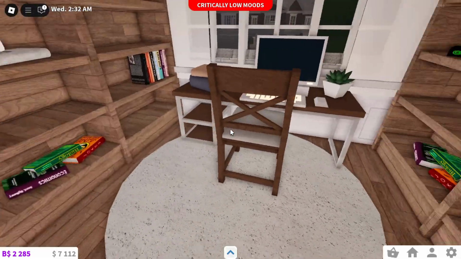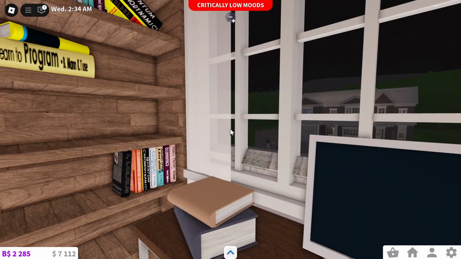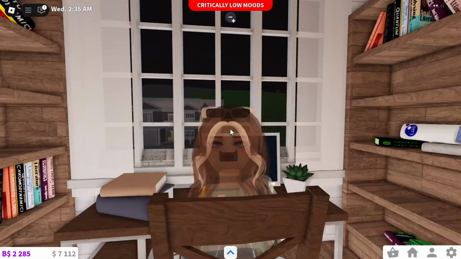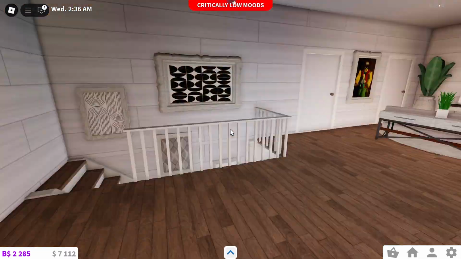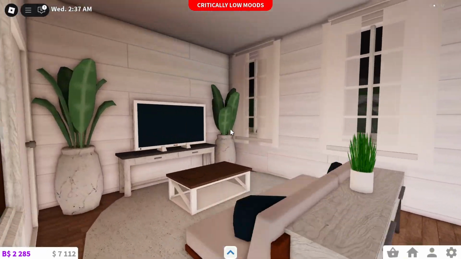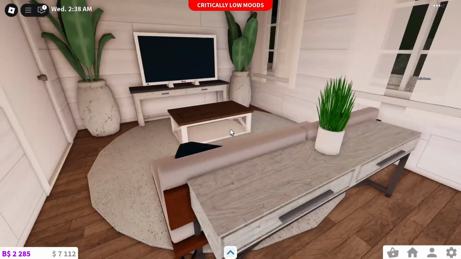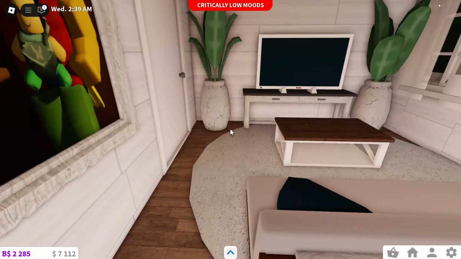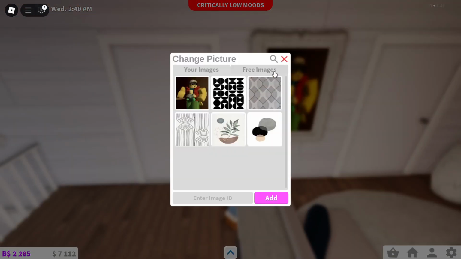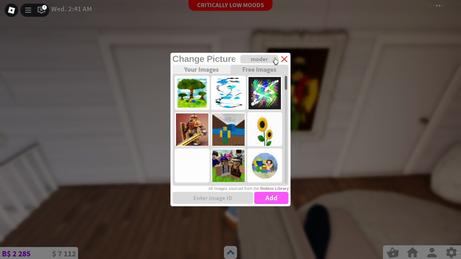Here's this little office area here. I think it's so cute, like you can see out. Just perfect. Okay. And then you go by here, and here's the little living room area. I probably could have made it a little bigger, but I feel like there's not too much room, honestly. Okay, I'm gonna make this modern as well.